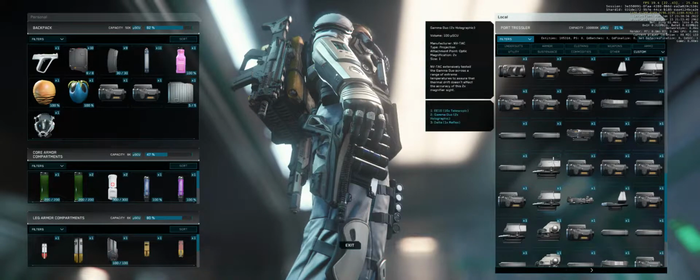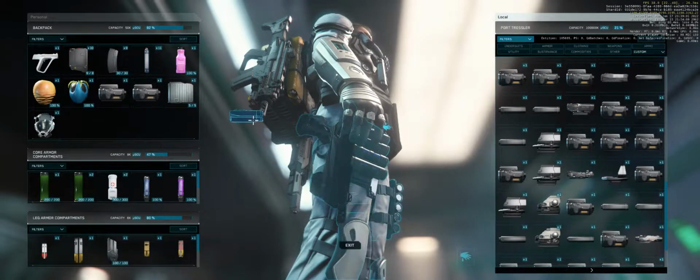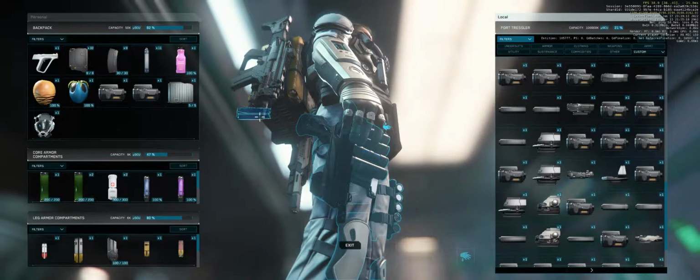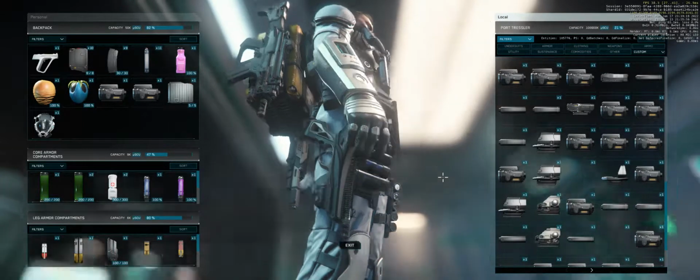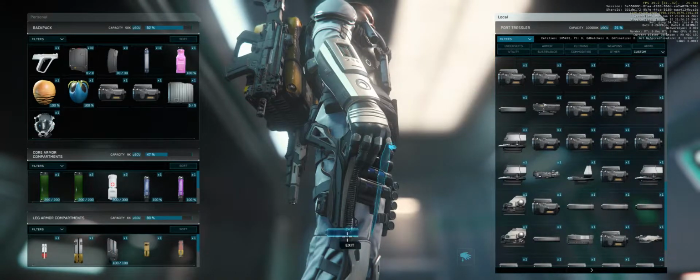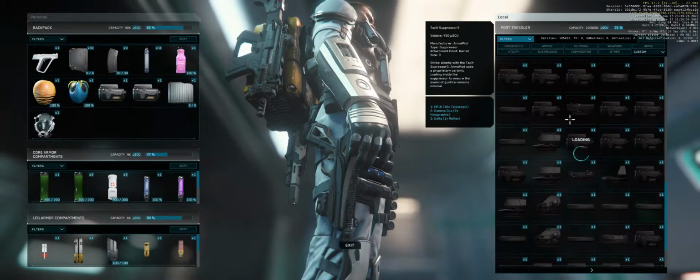But there's another compensator here. If you notice, I can't fit it because it's only for a size 2 laser weapon. Does that make sense? It's still a size 2, it's still a compensator, but it's not a laser weapon that you're trying to put it on. That's what it's for, laser weapons. I probably just bought the wrong thing.